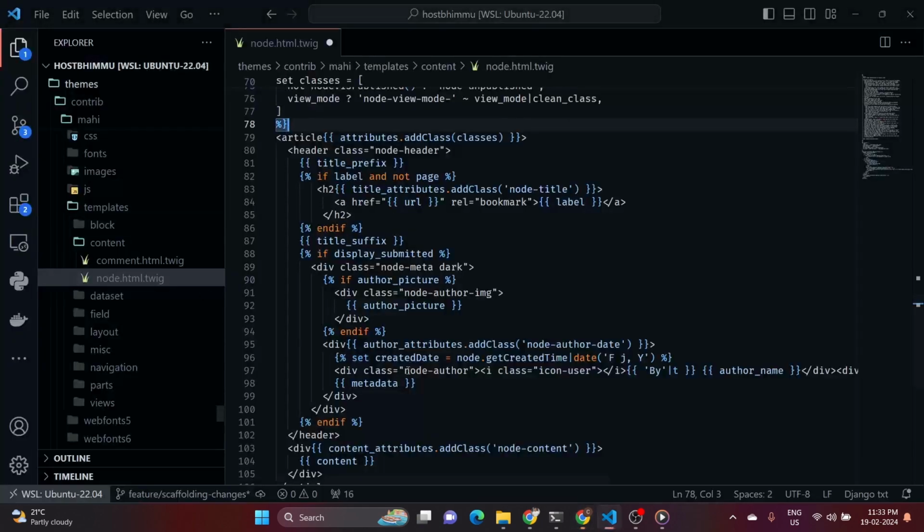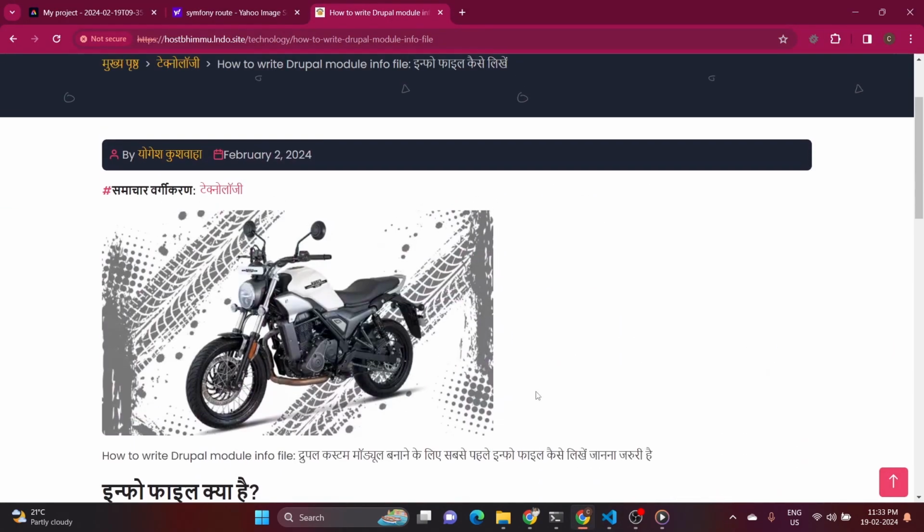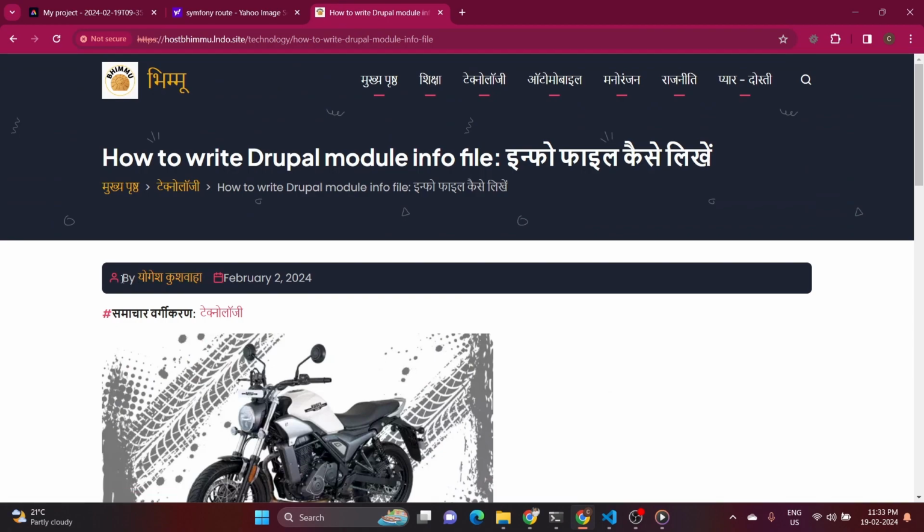So in the template itself, I will give one single space here, and if I refresh the page, you can see there is one extra space between icon and by. This way you can debug fast and work in your local environment without clearing cache every time you make changes to your template file.